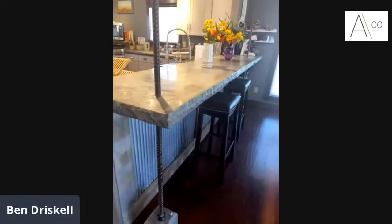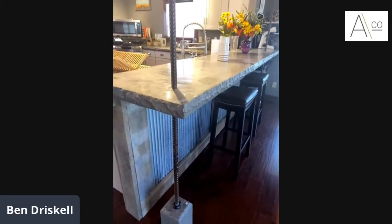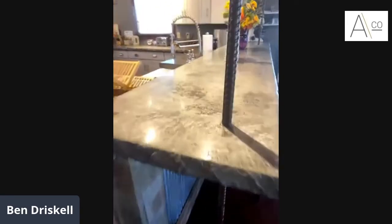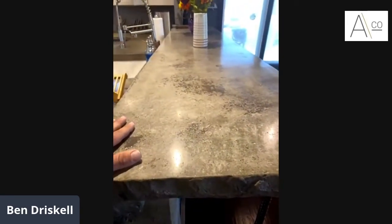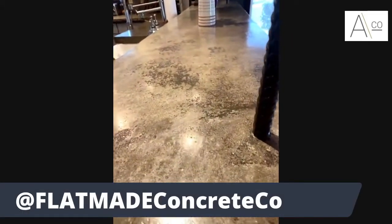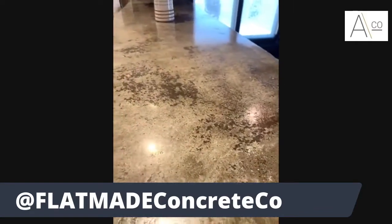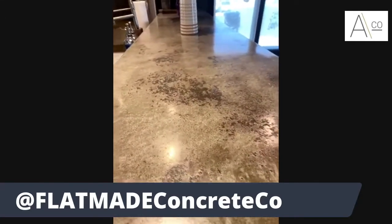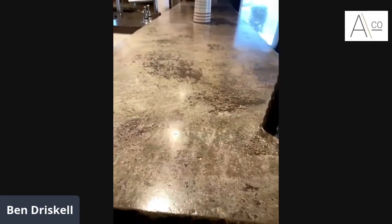Nice. Talk to me about durability, cleanability, all of those practical life functions. Okay, so this is just as easy to clean as your granite top, easier to clean than, say, marble. It's not as porous. We've polished it down pretty smooth here, but then went back over the top with a sealer. The sealer is easy to maintain. It does get its scratches and scuffs, but really with the look I went with, the scratches and the scuffs really don't bother me.